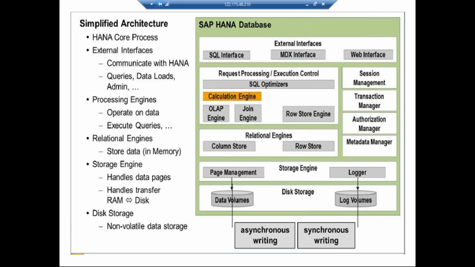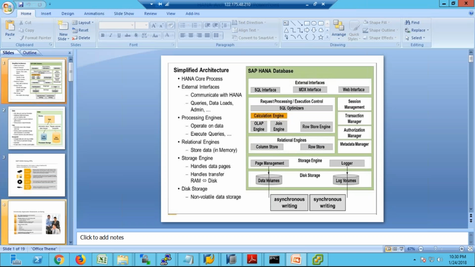It's all about performance ultimately, but there are many other reasons. If you want to know, you need to do a comparison between column store and row store and understand the column store tables in a better way. Because that's a very significant concept in SAP HANA database. Understanding column store is very important.